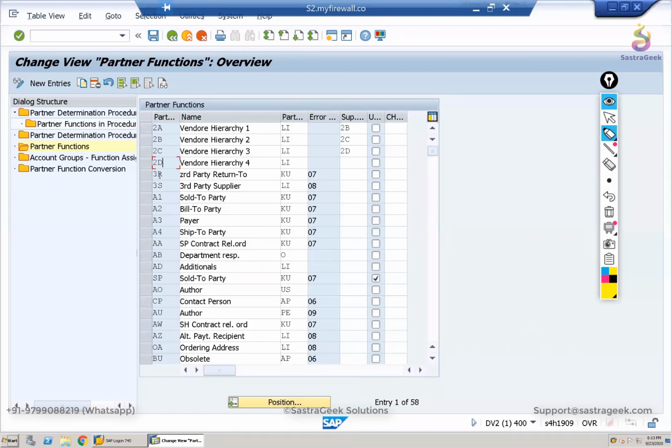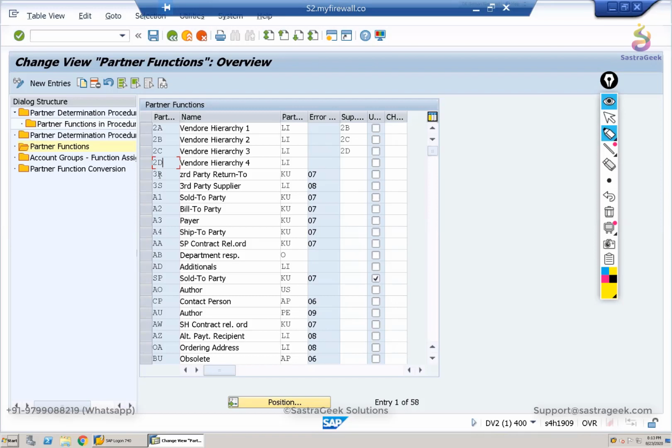Can you please describe the step-by-step process? How can I add that? How can I manage this new partner function setup? So ultimately that partner function comes into my sales order. And then we wait for the interviewee to give the answer.